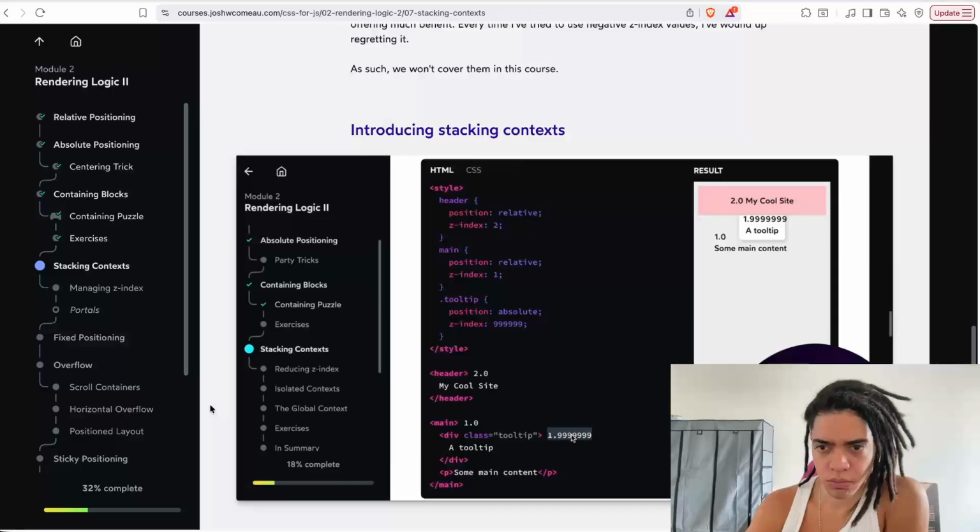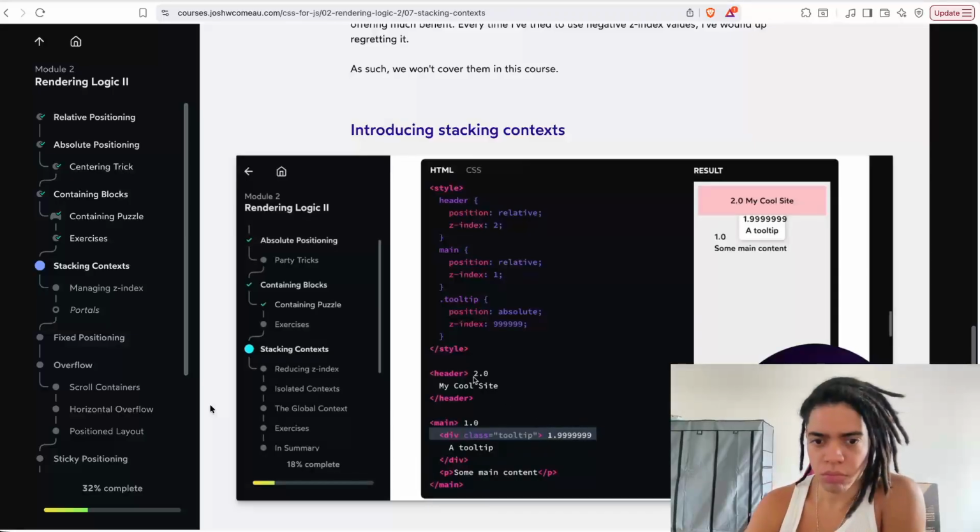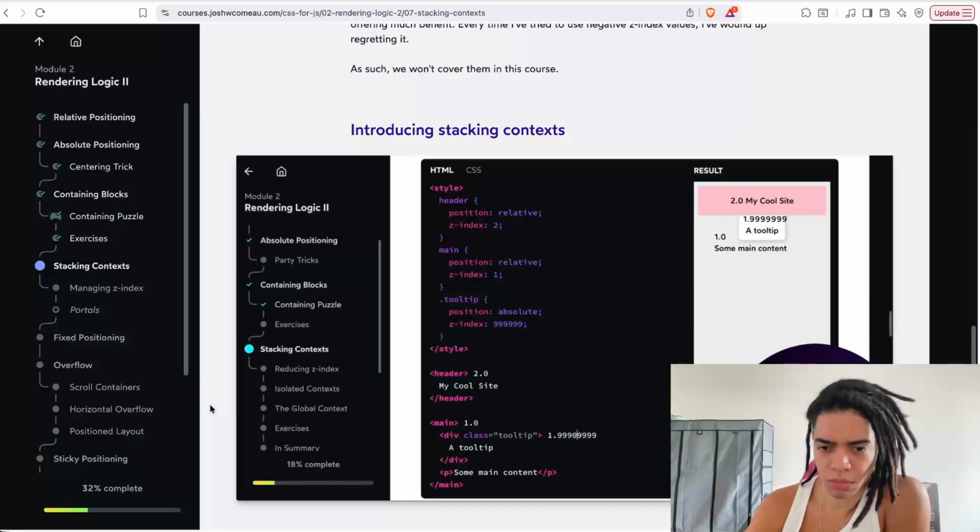No matter how much I bump up the minor version, it's never going to be a bigger number than 2.0. It doesn't matter how many nines I add to this. And if the tooltip had a child, let's say a span that set a Z index of 5, it would be 1 dot all the nines dot 5. And this can continue down as many layers as you have. Every time you create a stacking context, all of its children are like another dot position.